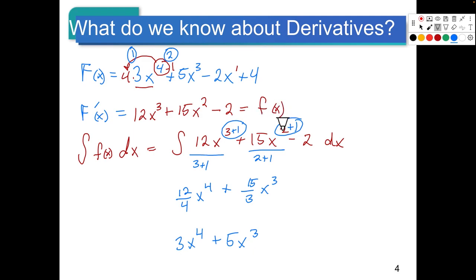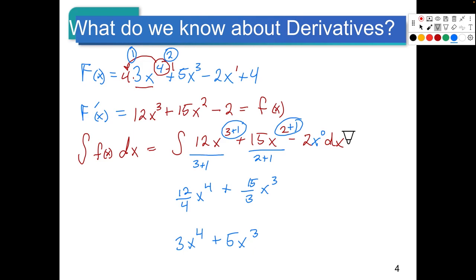Now what about this minus 2? This gets a little tricky. What do we do with it? Up here I subtracted 1, or I multiplied by 1. The best way to think of this is really 2x to the 0 power. We don't write that because x to the 0 power is 1, as long as x is not 0. So just call it x to the 0 is 1.